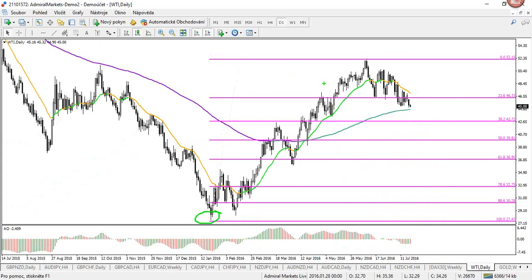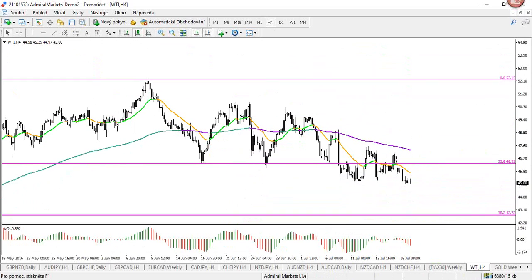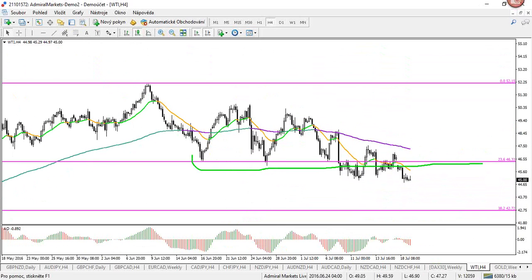When we put a fib on the upside, we can see levels that might be important for a turn at 42.72, at 40, the 38 and 50 fib, and it looks like price has space to fall because it's respected the 23.6 fib. So now that it's breaking through the 23.6 fib, it looks like there's space down to the 38.2 fib.